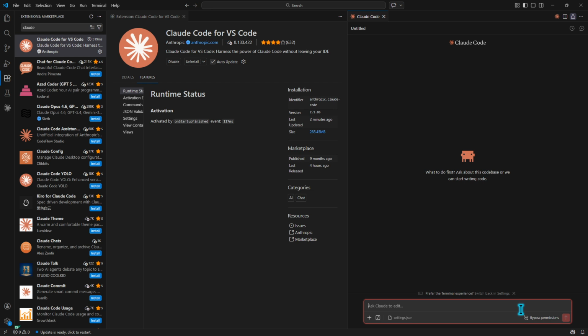If at any point you prefer more guardrails, you can come back to the same place and switch Ask Before Edits back on, or uncheck Allow Bypass Permission Mode in Settings. And if you don't see these options, double-check that you're viewing the Claude Code settings specifically, as features can be grouped by extension. Enjoy the smoother, faster editing experience and use it where it makes sense for your projects and your comfort level.